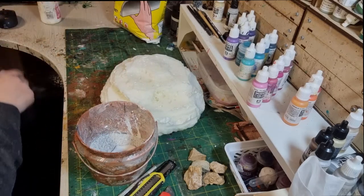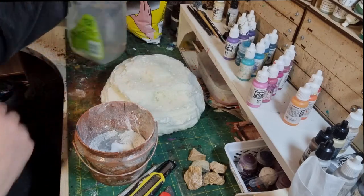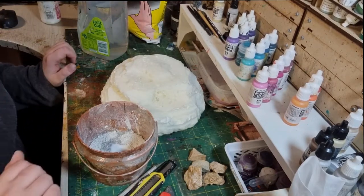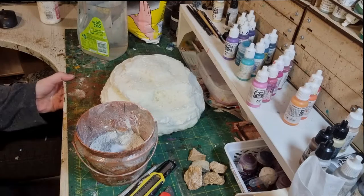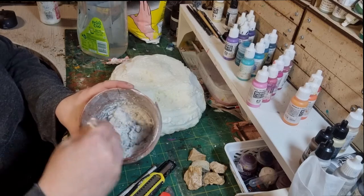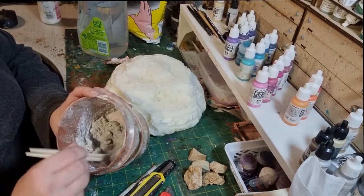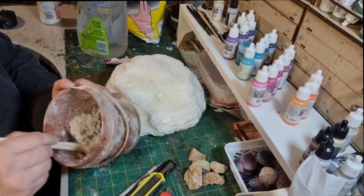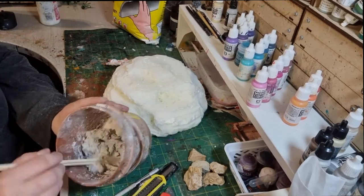All right, now let's not worry about measuring the next part, which is water. I like to kind of feel it out. I know that's a bit silly, but it's one of those things you find once you're in the craft long enough. You know the kind of amount that goes into it. Now let's get this all stirred up and ready. All right, that looks pretty good. Yep, that was actually the exact amount of water I needed. Go figure. All right, let's get rid of that.